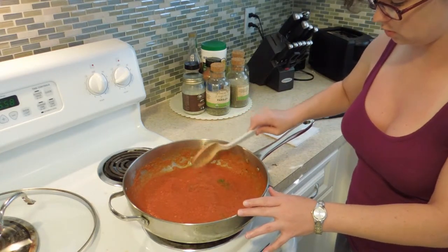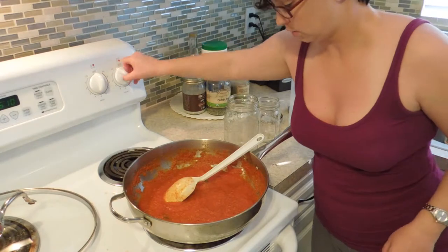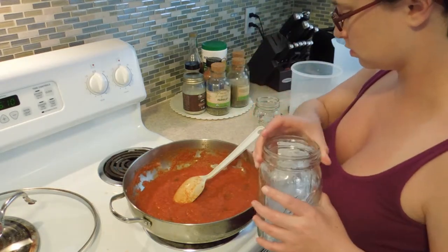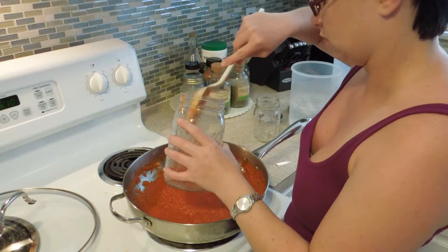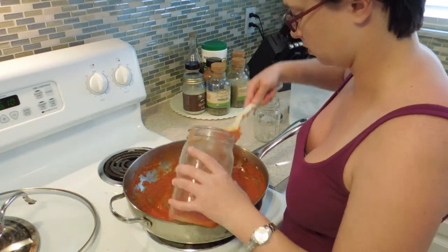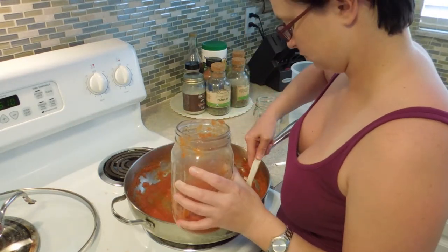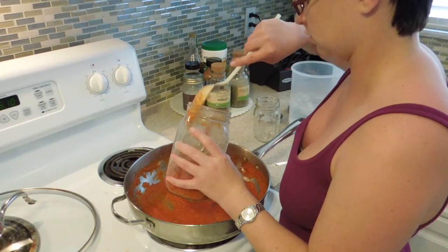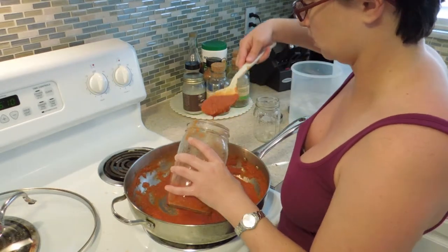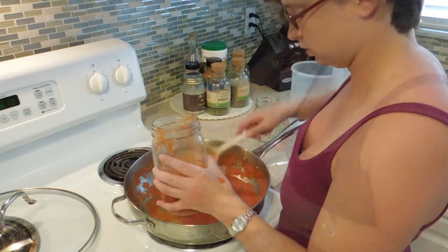Meantime, I'm going to set up to cool the sauce down for storage. Okay, this has been going long enough. Now for storage. Even though I'm using jars, I'm not going to go through that whole canning process. Basically, canning is to preserve things at room temperature, but the sauce is going to be stored in the freezer anyway, in my case.